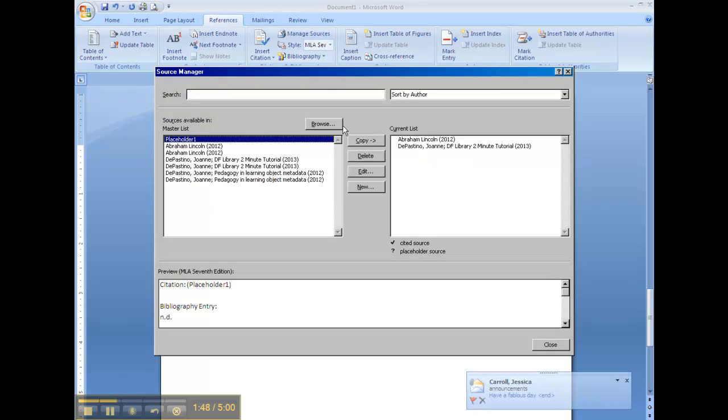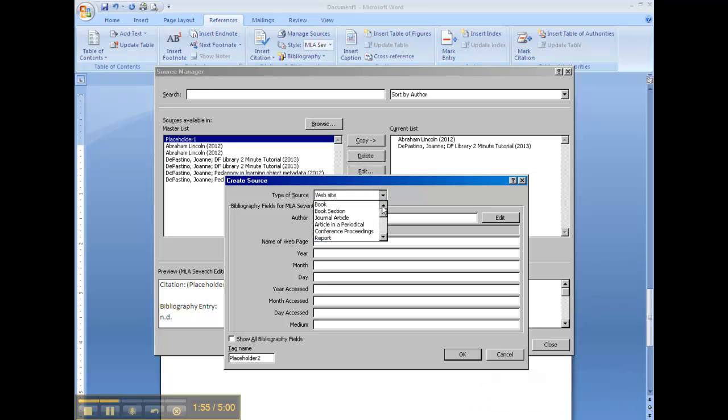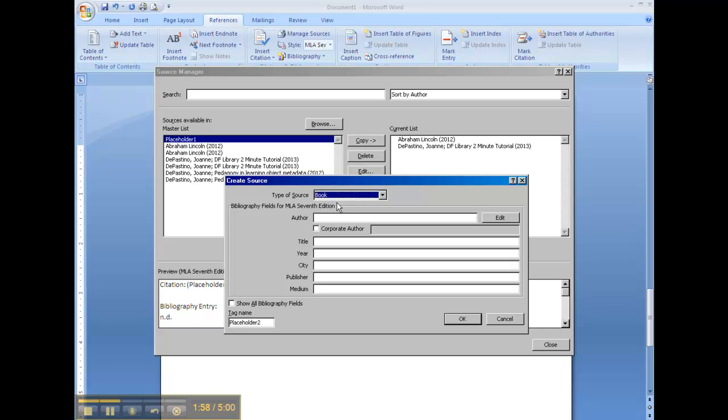I'm going to create another new source because sometimes that happens. You've put in your information for your bibliography and lo and behold, you found another book that you found some really good information on. So we're going to say that Mrs. Soto has created a book, and the book is How to Draw, because she is the master of our murals in the library. She wrote this book in 2009, and Desert Foothills created it. So it was published in Phoenix. Desert Foothills is our publisher, and again, it's a book, so it's print.